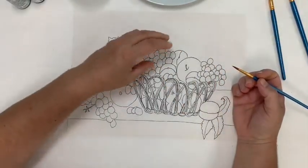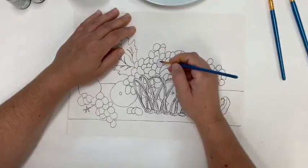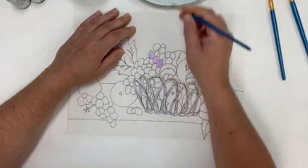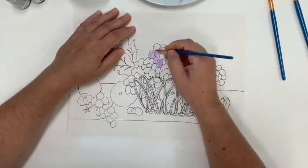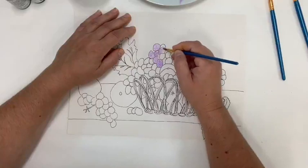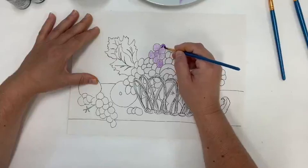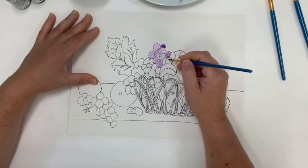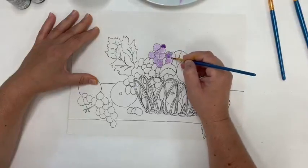I think I'm going to do this one purple, so I'm going to go in here and start putting the purple in. Again, try to do it really lightly with a lot of water, so that you're not putting down the full strength of the paint. This is acrylic paint, so it'll be permanent, and it's also going to dry relatively fast. So I'm going to just keep on going. I'm going to put some colors down. I want to have different variations of the water versus the strength of the paint. So I'll see what I can do.